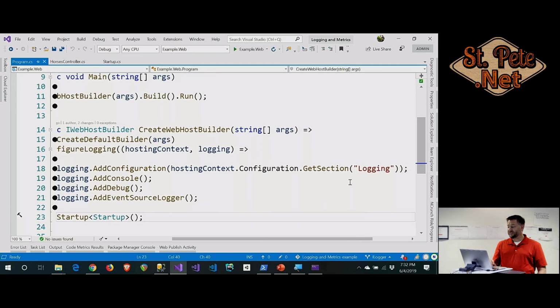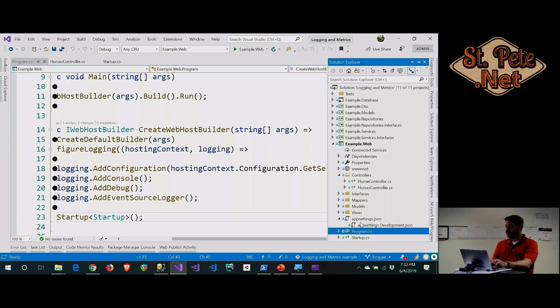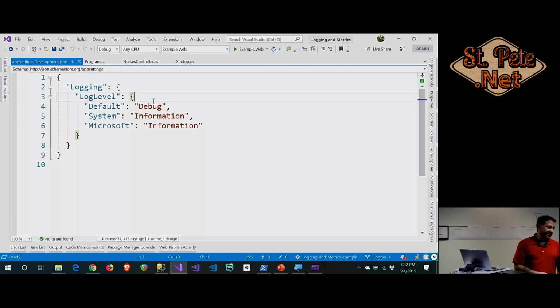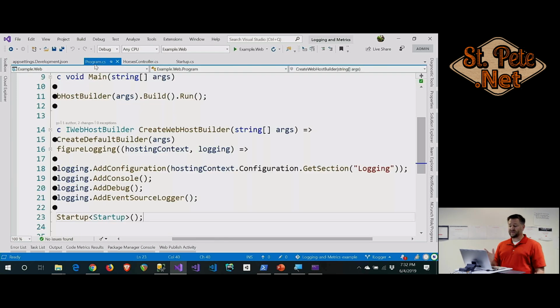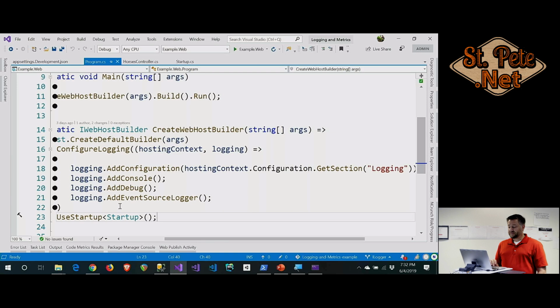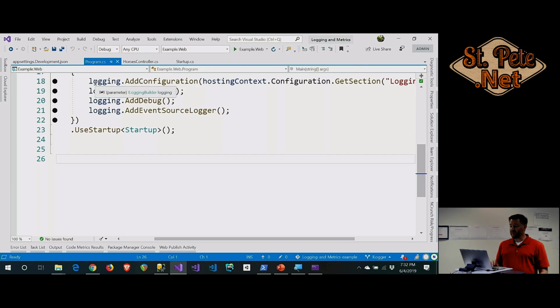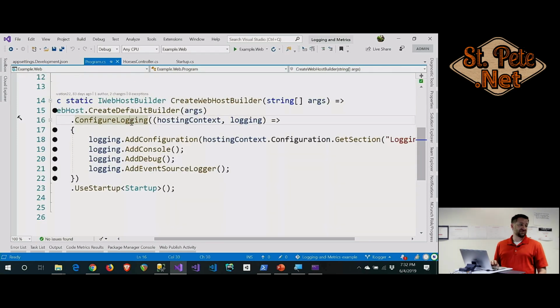We did have to add in a little bit of configuration. In the program.cs, we needed to configure logging, and we're getting the configuration out of our app settings. So it's going to read in whatever logging level. Maybe you want different log levels for different environments. For a development environment, you might want verbose or debug so you can collect all kinds of information. Maybe in upper environments, you really only want to collect warnings or errors, right? So you can configure that a little bit differently based on a deployment or something like that.